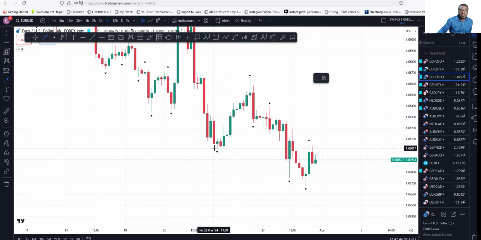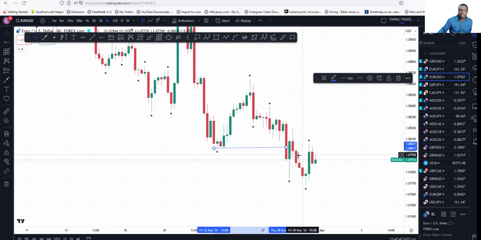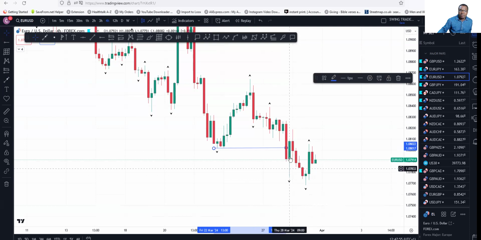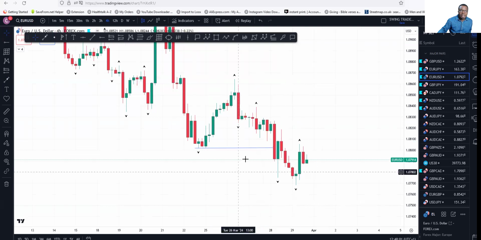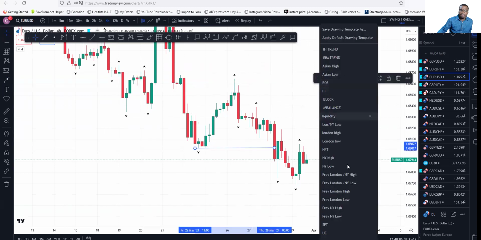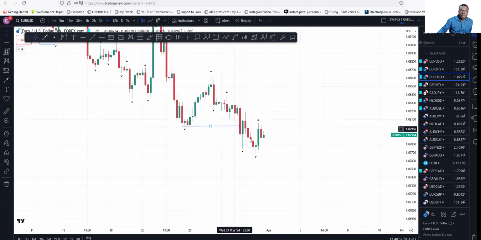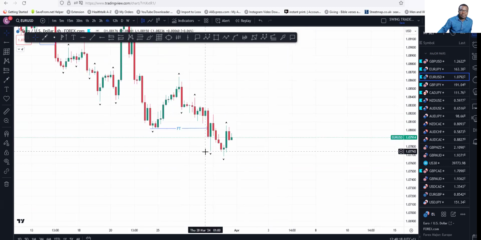So here we have the previous low breached. And what that means is, if you notice, price closed, the next candle closed below it. There was a reversal and the next candle closed below it. So what that means is that the market has given us a follow through to the downside. That means there's still more selling going on. So for that reason, we have this low created, and then the market took that low out, you see.